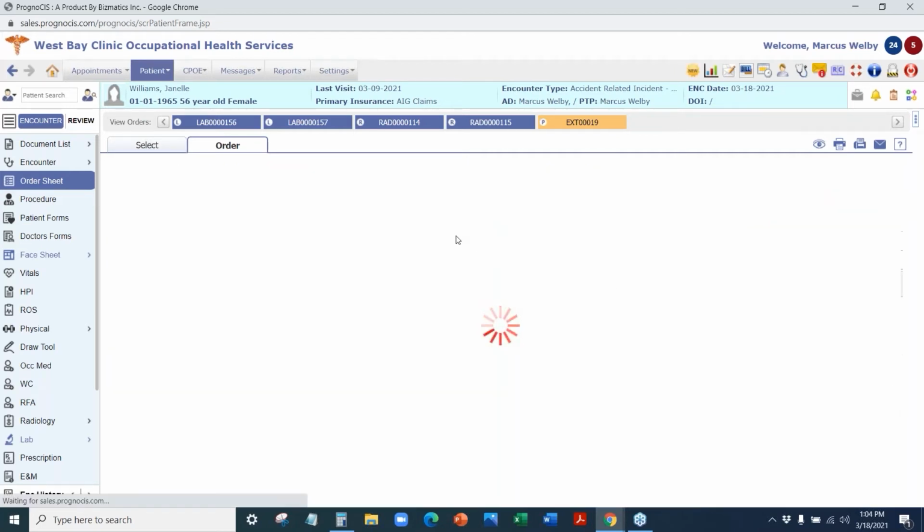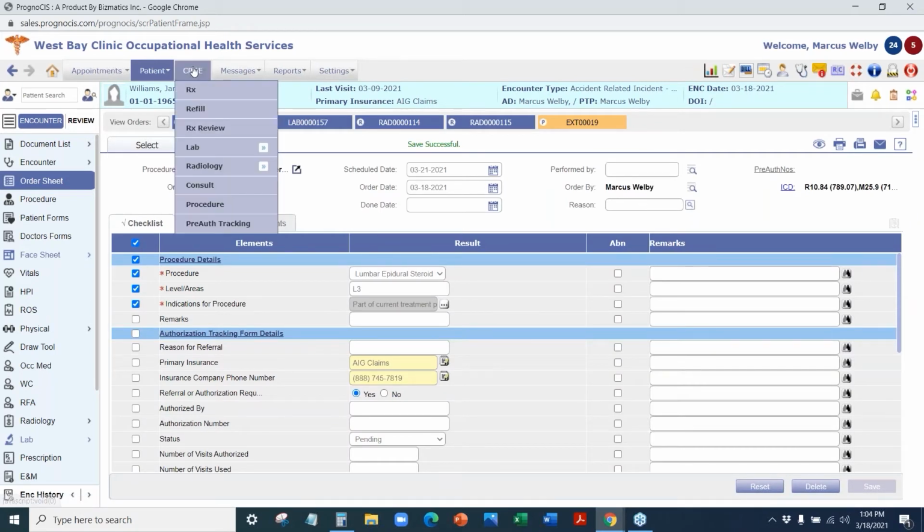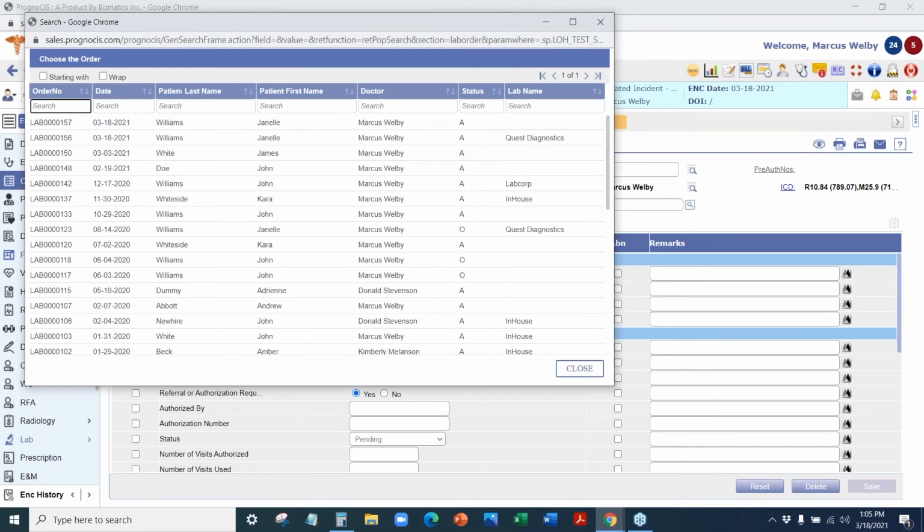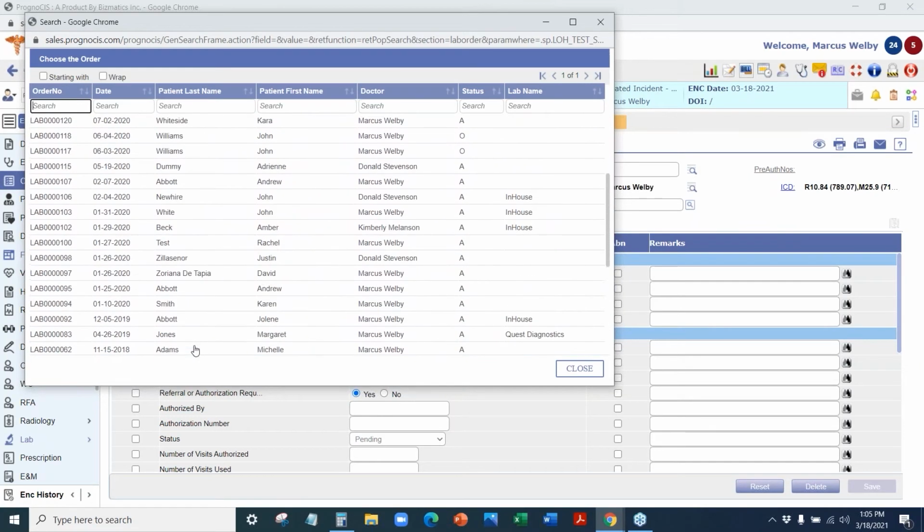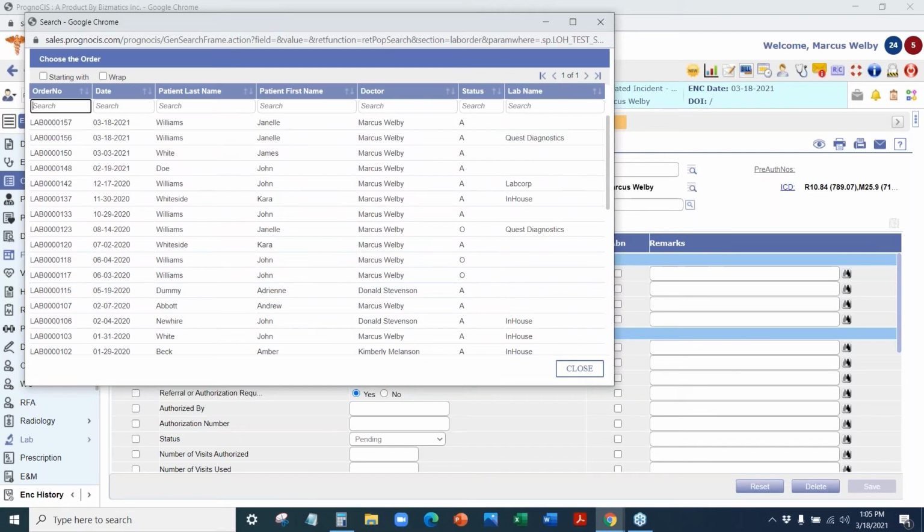Once you have saved your procedure, this information will be listed under the order section in the system. So each area of orders that you would create has a list within the CPOE menu. CPOE stands for Computerized Physician Order Entry. And so accessing any of your open orders is very simple. This is a list of all of our lab orders that are open for every patient. You can search this by multiple columns, and these columns are also configurable. So if you want to change something out, you can replace one of these columns with something different.